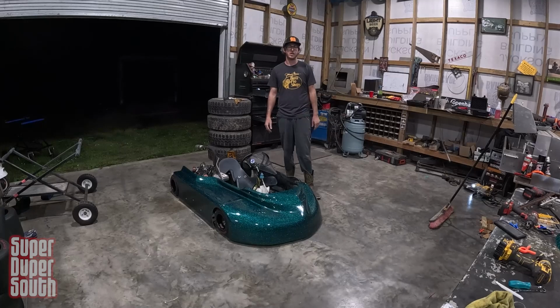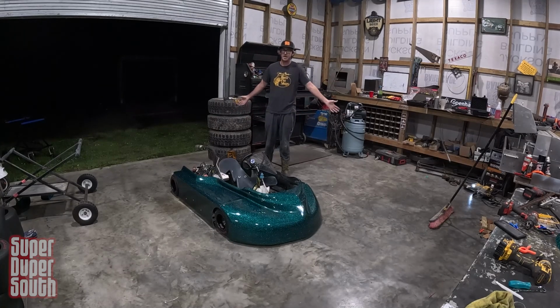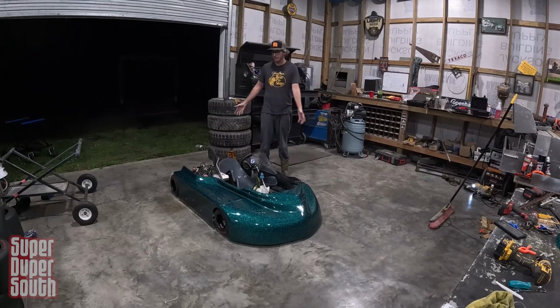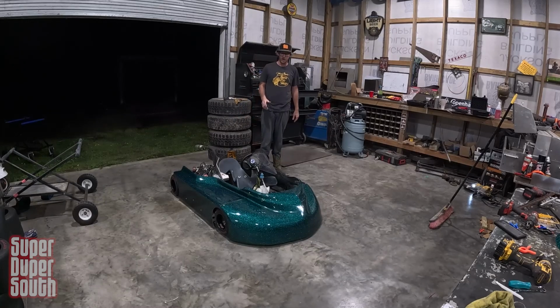We do have a race this weekend at Crossroads Motorplex. I do not think I'm going to run this body because I just ain't got it in me, people, to drill a giant hole in it. If I had a second cart that was specifically for open motors and limiteds, I absolutely would. We would just leave it on there. But I don't have that kind of money right now. So we got the one cart, and I'm just happy to get to go this weekend. I will, though, bring this body with me, kind of have it on display.